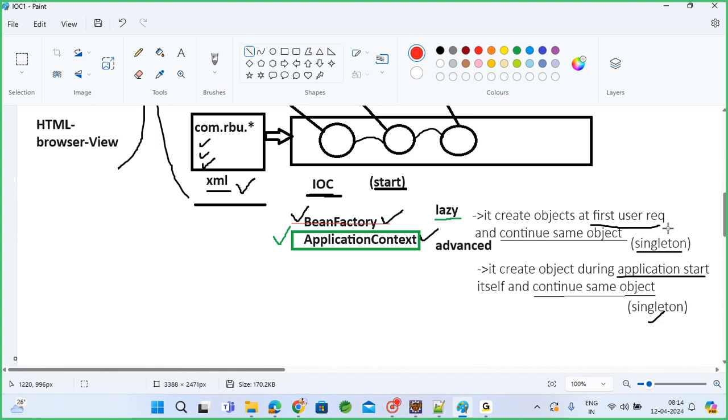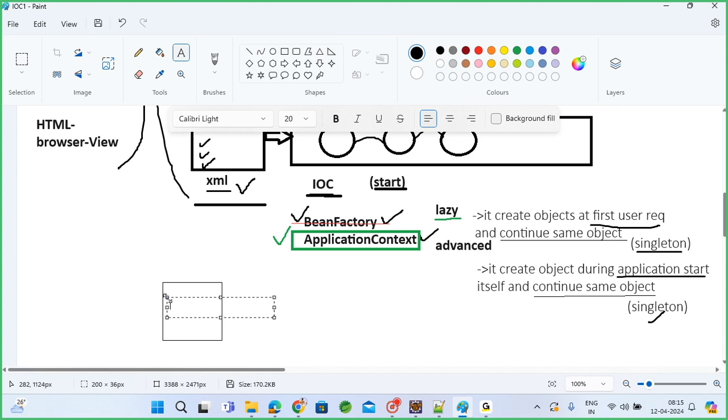I am just giving you a silly use case, but it will make you understand how BeanFactory will work. So I have an OTT app, sir, and in this OTT app I have a Movies class. This Movies class object I want to create.